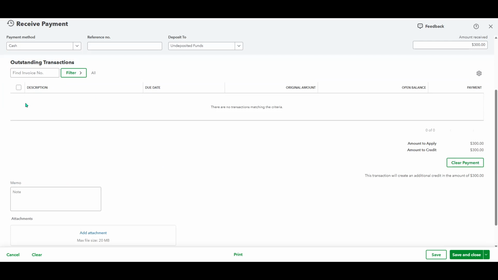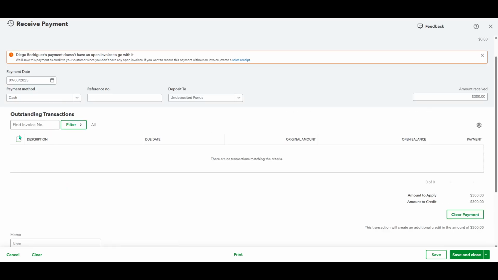Following this, you'll notice an option to select the invoice associated with the rent payment. If you have already sent an invoice to the tenant, choose it to apply this payment against that debt. However, it's also perfectly fine if no invoice has been sent. QuickBooks is smart enough to save this payment as a credit to the customer. This means that when you do send out an invoice later, you can use this credit to either fully or partially satisfy it, giving you seamless integration with your accounting system.